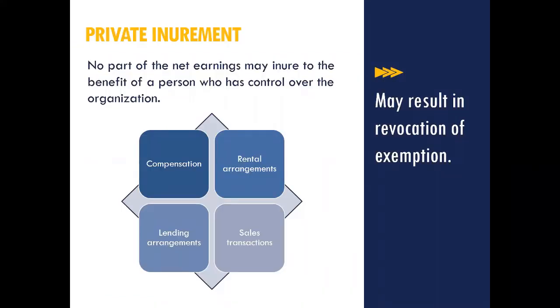With private inurement, the income and assets of an exempt organization should not benefit insiders of the organization. When we talk about insiders, we're including people such as officers, board members, directors, trustees, as well as employees of the organization. One of the focus areas here really is on compensation and automatic access benefits, where we have an item that should have been picked up as compensation, say on the W-2 for an employee, but it wasn't necessarily treated that way. Failure to comply with private inurement sanctions here may result in the revocation of exemption.